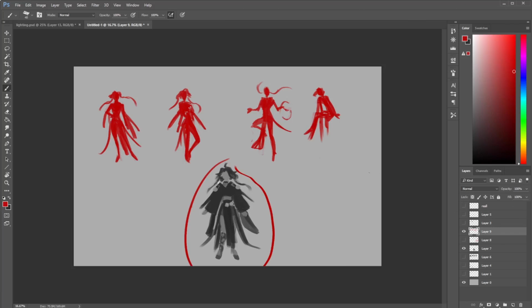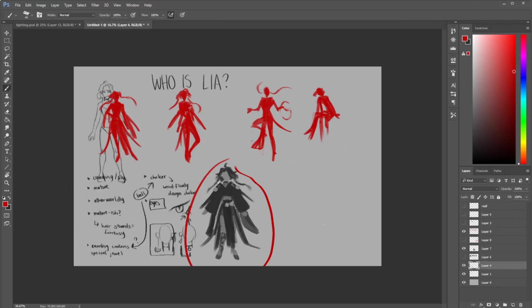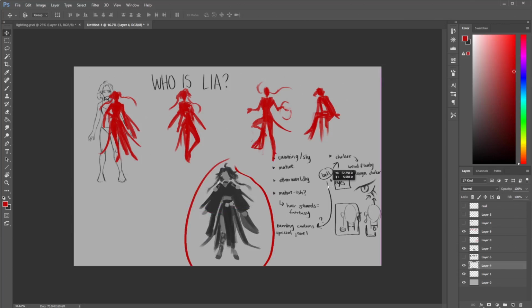So again, what were her main features? Just going to do a quick summary. Who is Leah? Hopefully she's happier now that I've given her a more specific design, right? We made sure that her earrings are going to be bells, maybe something like this, with little carvings in them or something like that. Leah is someone with these cat eyes.